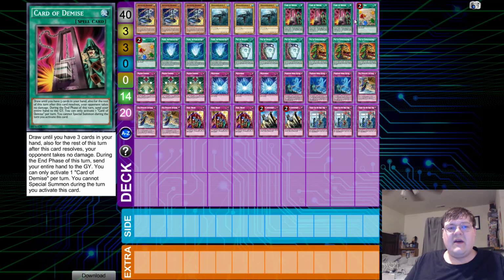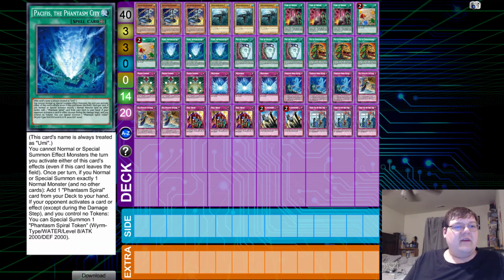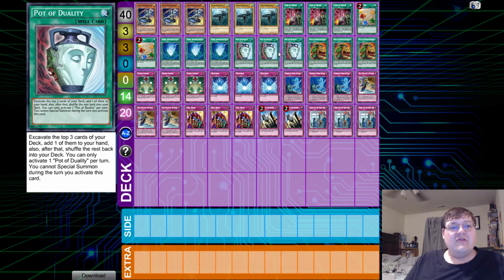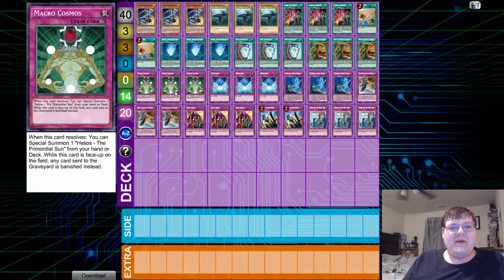We have triple copies of Card Demise, 2 copies of Fossil Deck, getting to our friend is amazing. We have triple copies of Pacifist, triple copies of Duality, and triple copies of Extravagance. Literally, the extra deck for this was all just whatever the heck you wanted to play. 15 bad cards. We have triple copies of Macro. I really wish TCG had 3 of this.